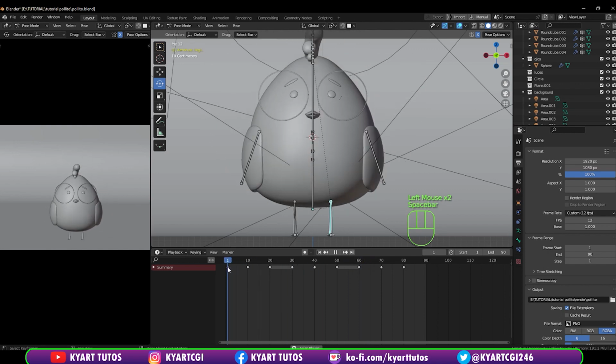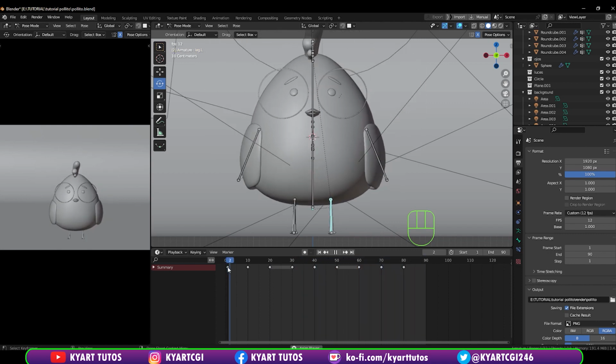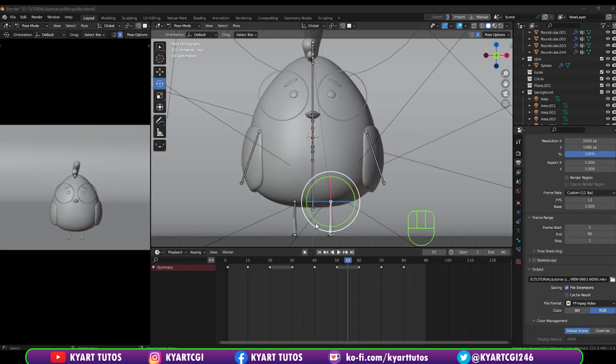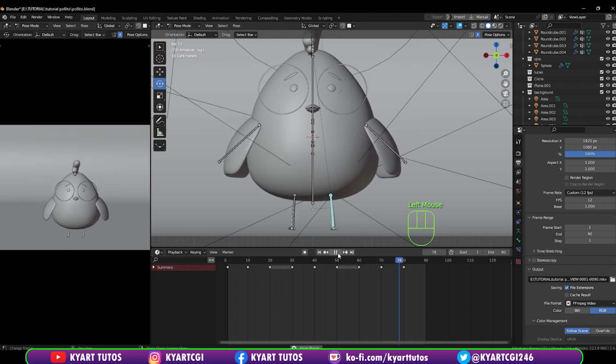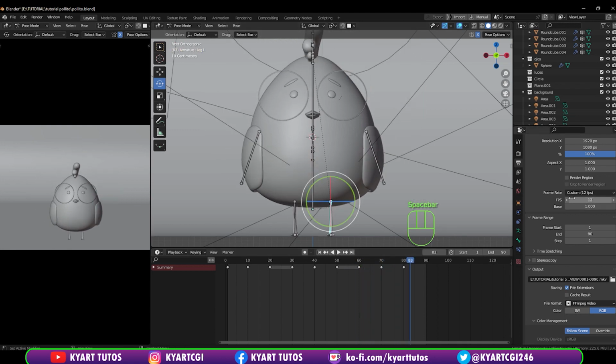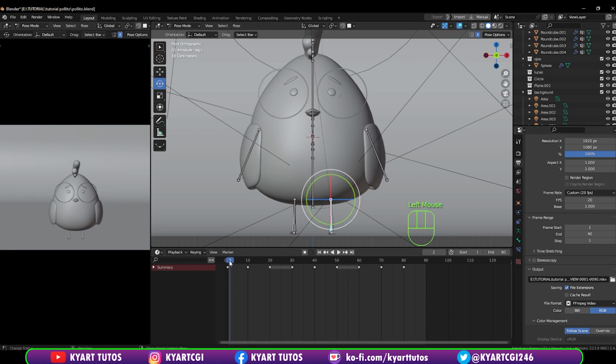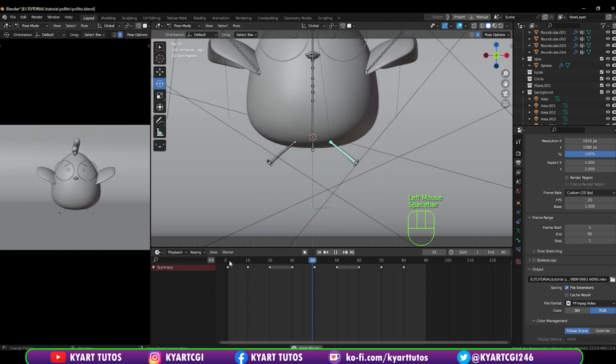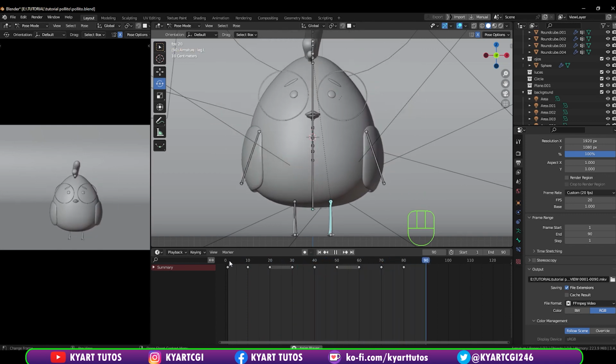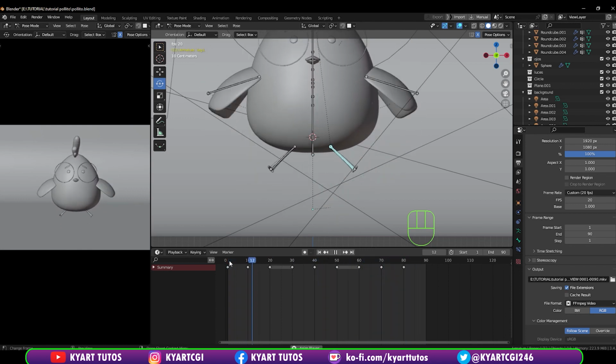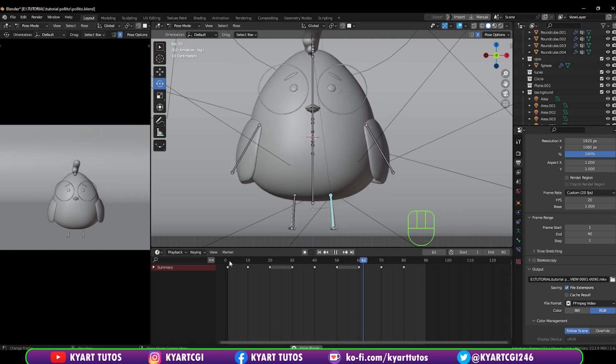Okay, so we have the animation. We have the total animation already. But I feel the animation is too slow, so this is due to the frame rate, the FPS. So we're gonna put it up a little bit, 20. Usually it comes with 24 FPS, but we're gonna use 20. Yeah, 20 is okay. Right now 20 is okay, so I like it. Later I'm going to show you how to make a preview of the animation before we make the final render. Okay.